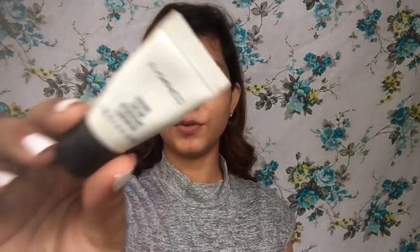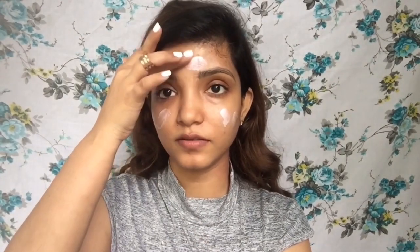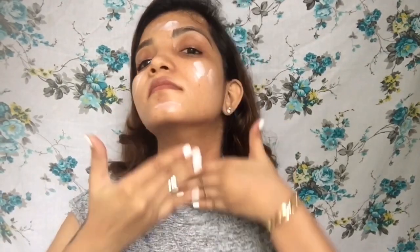I'm going to let this moisturizer and the toner sit for a while on my face. After the moisturizer, I'm going to be using the MAC Strobe Cream. I'll take just a little amount on the back of my hand and apply it all over my face, since we really need the glow — even on my lips too. The base is really very important to get that glowy skin.